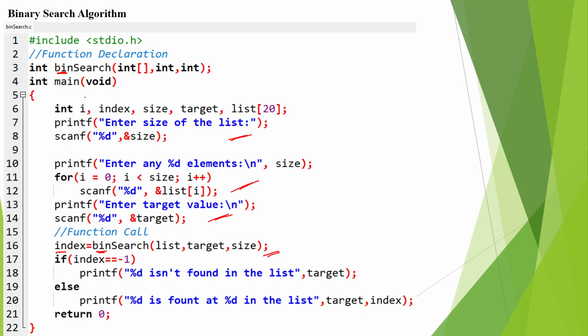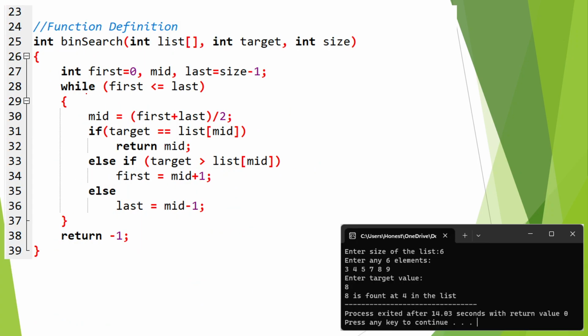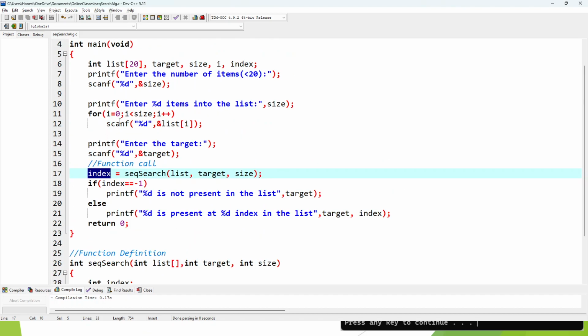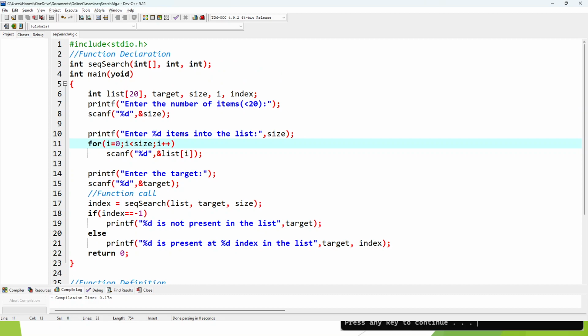There is no single difference between that algorithm and this algorithm. What changes, in the sense, is only the function definition. As you can see here, the function definition will change. So quickly, what we do: the top program stays as it is. I will change only the name in place of sequential search, I will make it binary search. And here also the same thing, in the function call, make it binary search. That's it. I'm not changing any other thing.